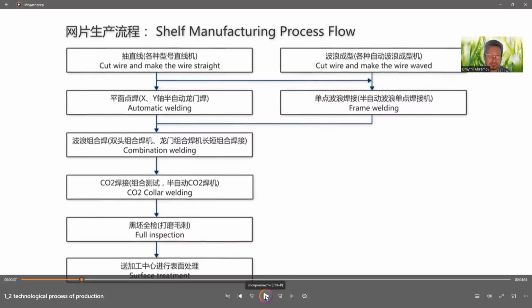And the manufacturing process consists of cutting wire and making the wires straight, cutting wire and making the wires waved, frame welding, automatic welding, combination welding, CO2 cooler welding, full inspection, and surface treatment.